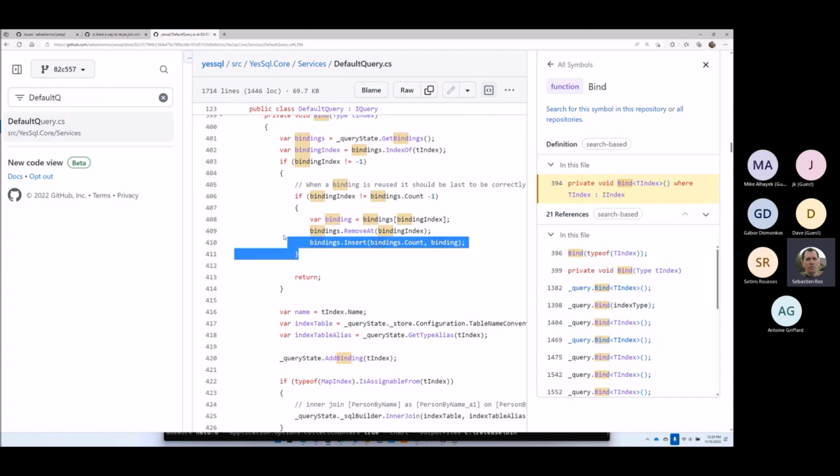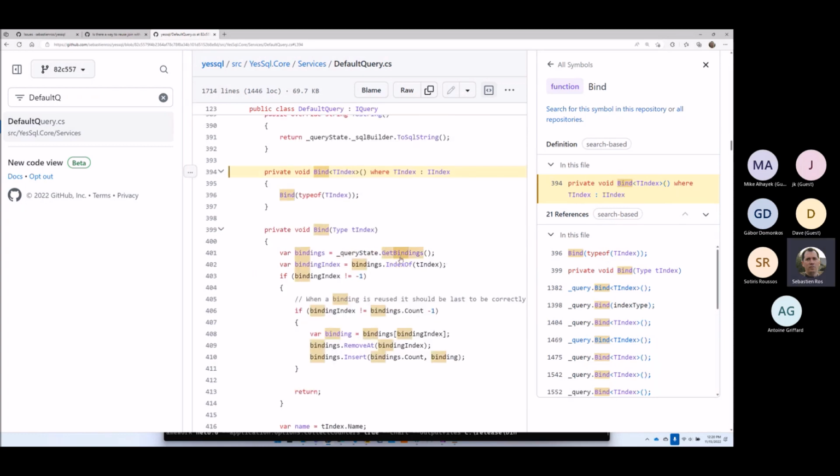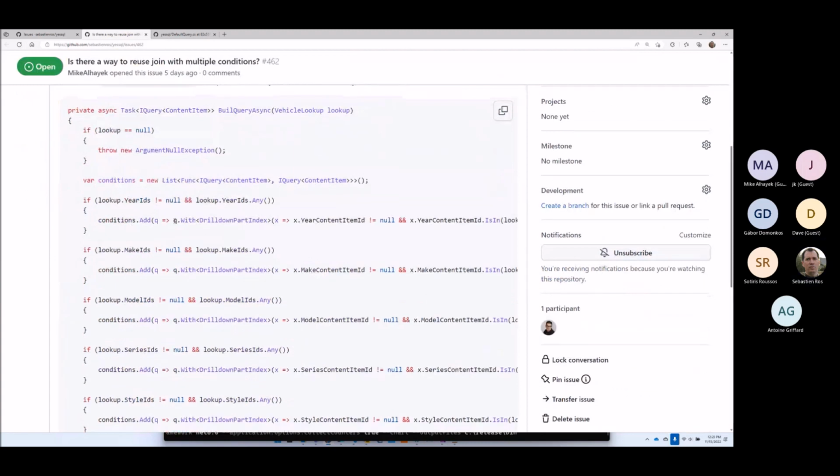So that's why I was saying I expect, because I remember this code, it reuses an existing binding, and sometimes internally it stores the binding, even if it's an existing one, to reuse for something else. So it does these things when the API makes it. What I want to say is that because you are using this method, it assumes that you want to reuse the same index. And to me, that makes sense because you project on the index and you just add more constraints on the index.